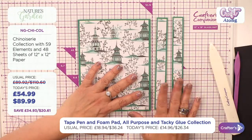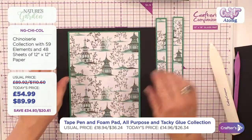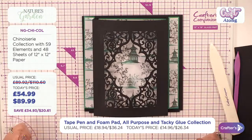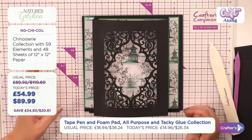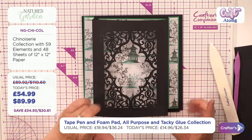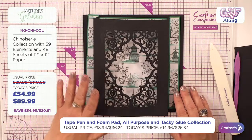So that now is all the matting and layering done. So you've got your backdrop, which will sit in the middle there, and then you've also got your side strips. Like I said, we're not going to stick these bits down just yet, but you've got all your pieces to create that lovely backdrop for your card. So I think that may be time to take a little bit of a pause now. Unless you want to stick it together, actually, you can do. If you want to stick it together right now, that's entirely up to you. But I'll come back to that in a moment.